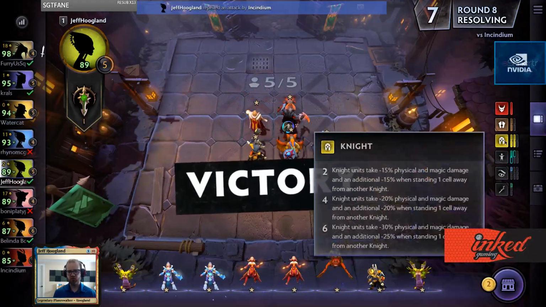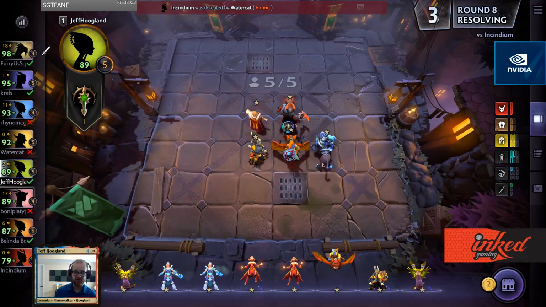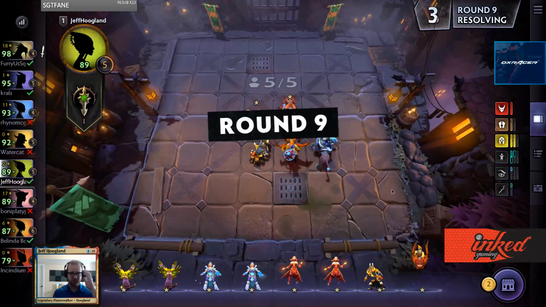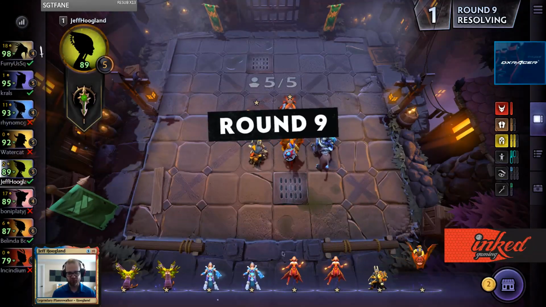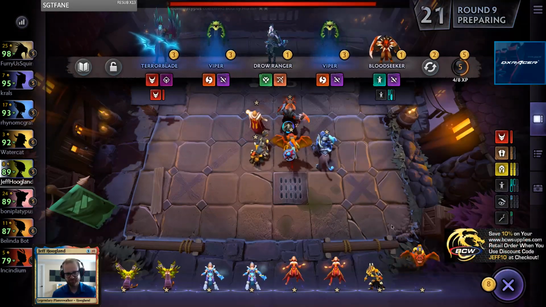So for instance, right now I have a bunch of Knight synergies on the board, but selling out of those Knight synergies if I don't find 2-stars for these isn't really that big of a deal, because I'll get back the same investment I put in. So if I roll extra copies of these, I might want to pivot into some of them.